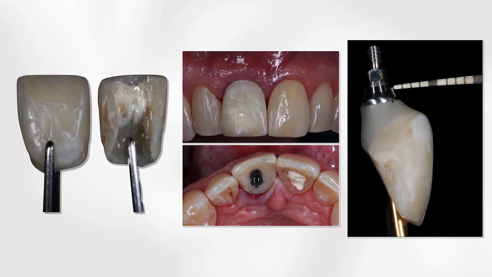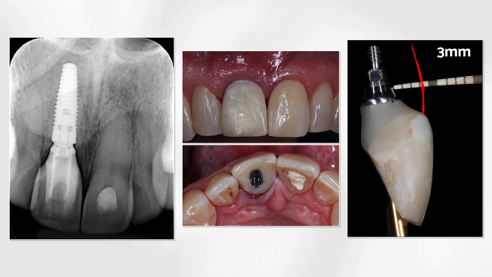The provisional restoration was accomplished using the same crown from the patient. We trimmed the inner part of the crown and we added composite resin at the cervical area of the provisional restoration and the palatal aspect. After finishing and polishing, here you can see, if we do a simulation, the 3 millimeters of space left at the buccal aspect of this provisional restoration. And we installed the provisional restoration over the implant, and this X-ray was taken right after provisional crown insertion.